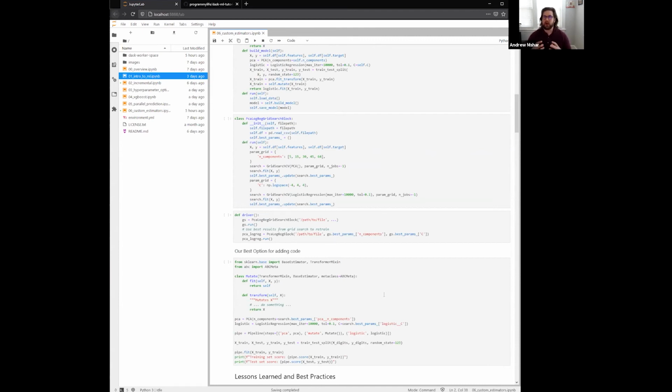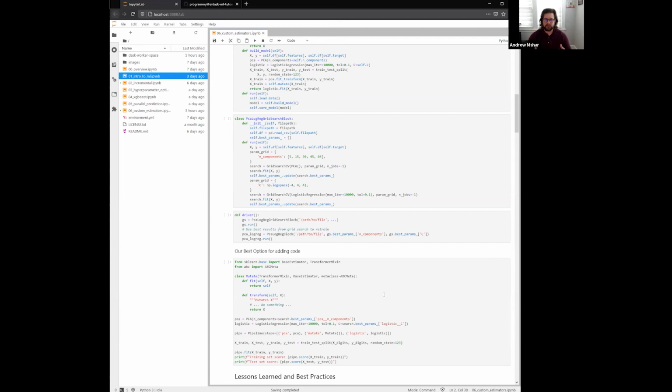If you're not entirely familiar with how to do this, I'll provide some links to the docs about how to get started and how to make sure you're following it. But the advantage here you can see is we didn't have to break up the pipeline. We're able to implement this mutate step as a transformer in Scikit-learn lingo, and in this way, we can just put it in the middle of the pipeline. There are two major advantages. The first is, as you'll see, when we try to scale using Dask, we're able to do it pretty easily, with very little code. That's a huge advantage.